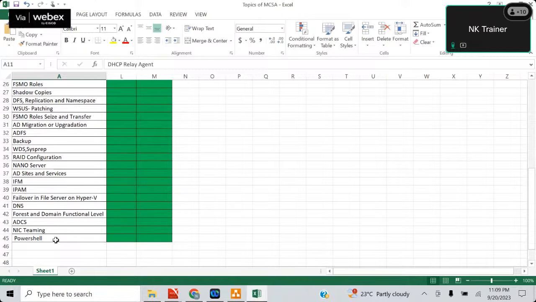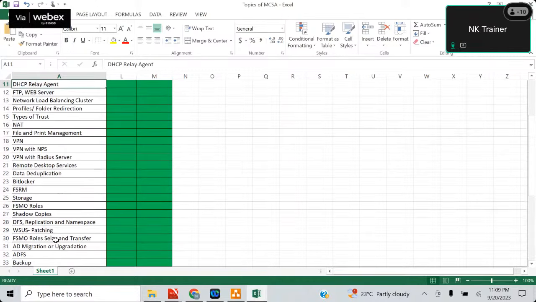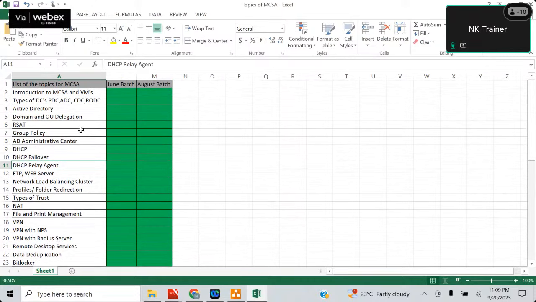So all these 44 topics we are going to cover in this module. Along with it, what tools organizations are using, like Windows Admin Center, RDC Manager. What vulnerability tools they are using, like Qualys, Nessus. What patching tools they are using, like Software Center, MECM, SCCM, basically System Center Configuration Manager.